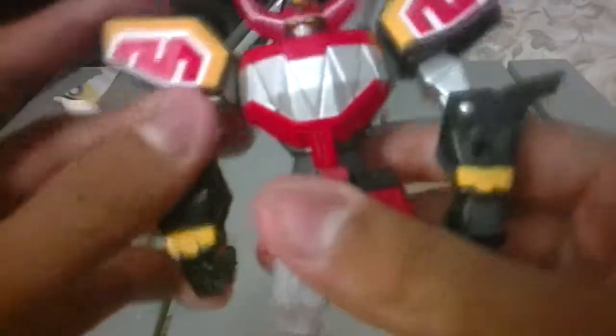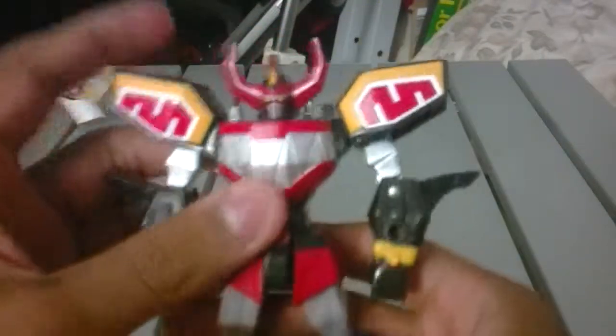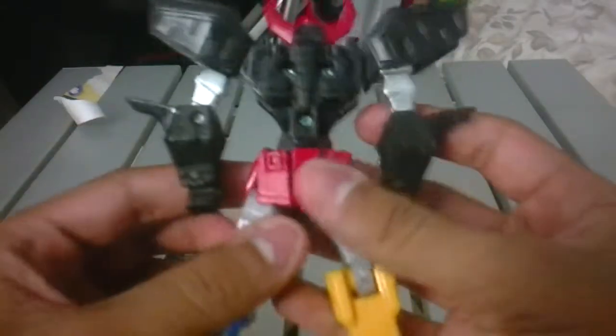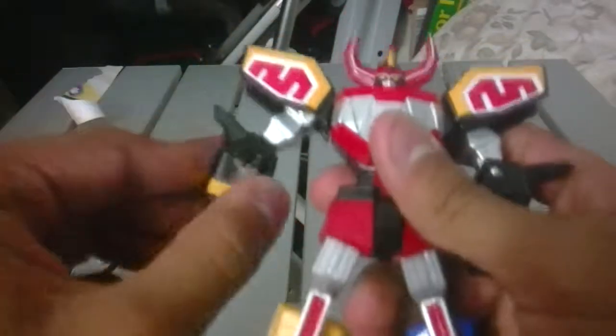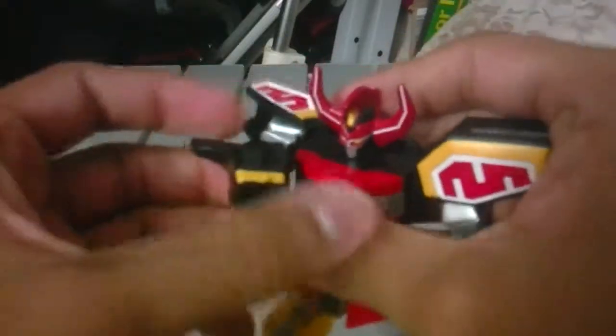On to the figure itself - it actually looks pretty cool. The horns are pretty big, and this is one of the retrofire figures. It looks a little weird to me, but I would get this since it's the Megazord. In the back you can see yellow, red, gray, black - nothing really interesting in the back, and in the front all the colors and stuff. Rotation all the way around. And I think it bends at the elbow - it does, it's just... no, it doesn't. Well, sort of. It does this little maneuver, but it does not have a joint at the elbow, which sucks.